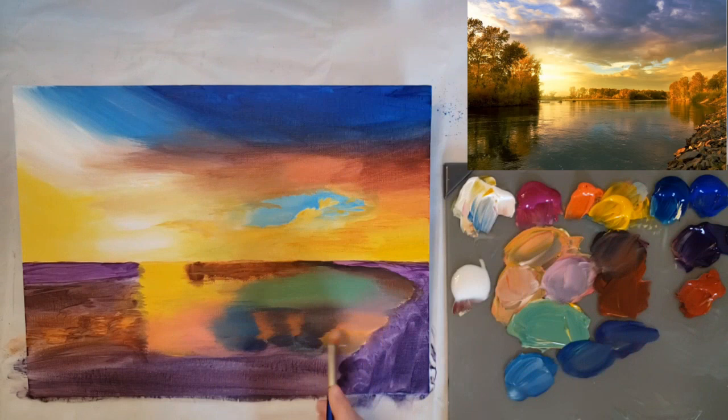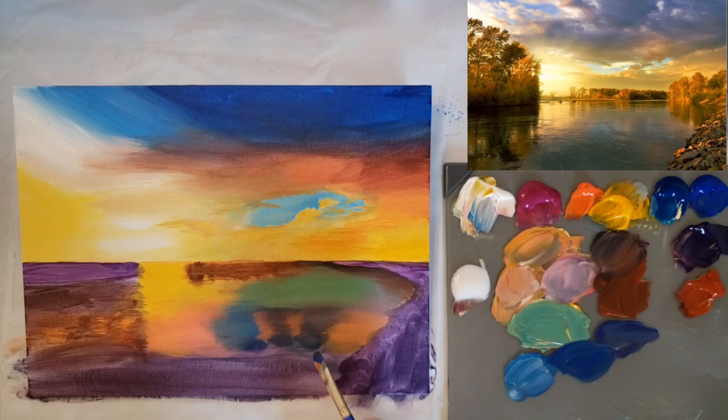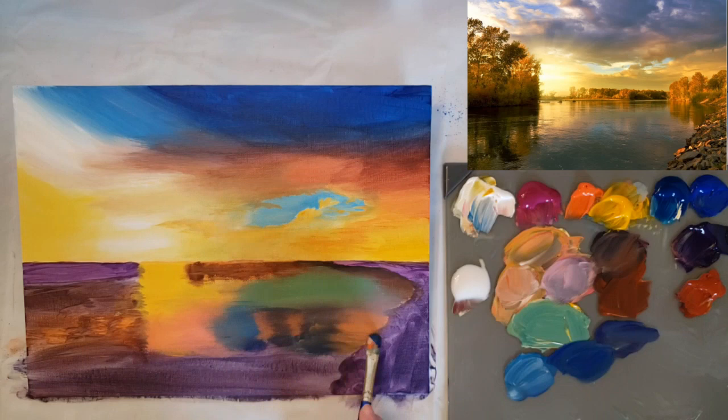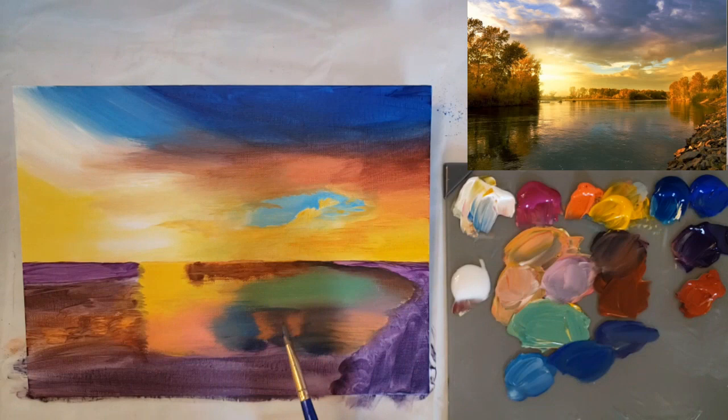I like it anyway. But I'm jumping from one color to another so fast. So I'm just trying to get the blend between the purple, blue, and orange. And there's going to be some horizontal brush strokes. There's going to be different colors in there, so I'm not trying to make it too perfect. I'm just trying to get the water look.